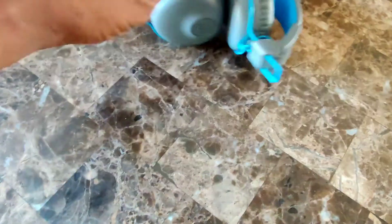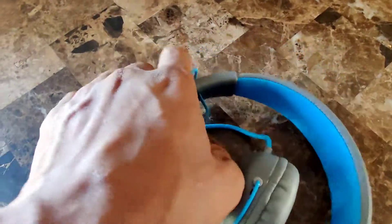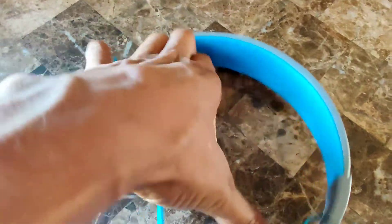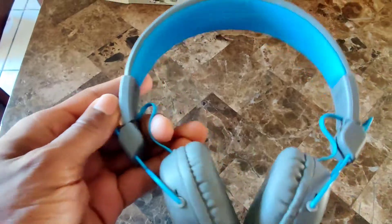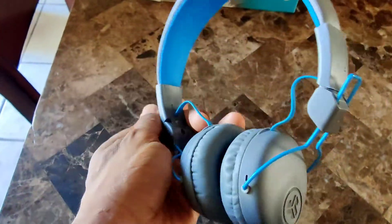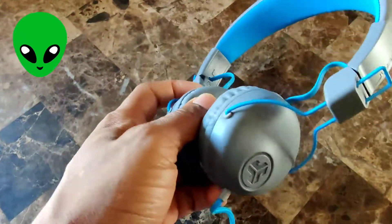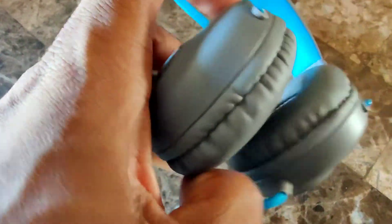You're also paying for that cloud foam cushion on it — that cushion is around the ear and also around the headband part of this headphone. They are very soft to the touch, so you could easily get through a whole day just wearing them. They have that adjustable hinge, so your head can fit them no matter the size because they can adjust.